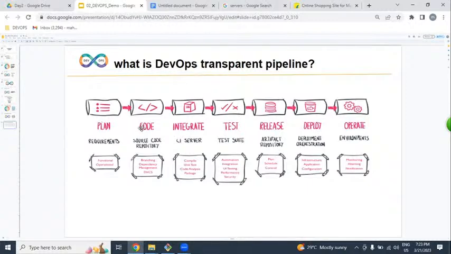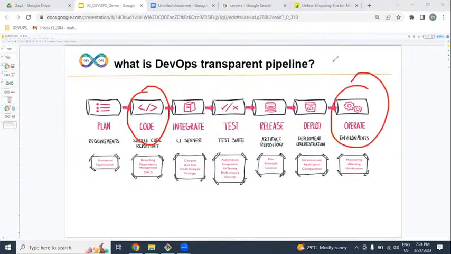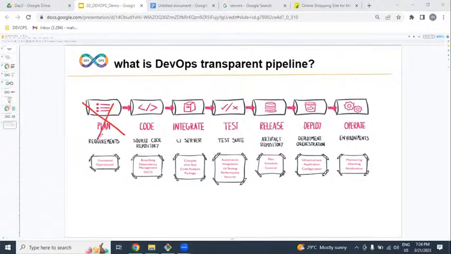In this, we have plan, coding, integration, test, release, deploy, and operations. In this DevOps transparent pipeline, our roles and responsibilities start from dev environment and end with operations. That means we are not part of planning.